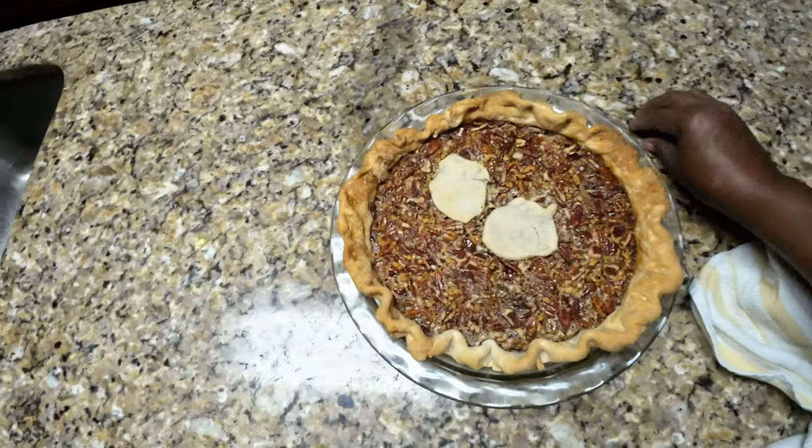Guys, here is a wonderful hot pecan pie.